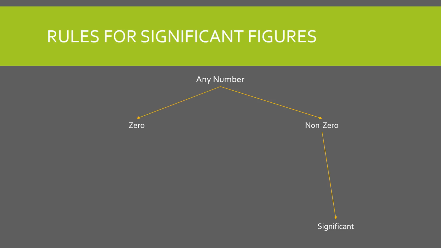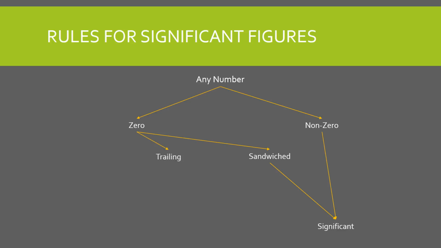And then you have zeros. And zeros can be narrowed down further into 3 subcategories, three different types of zero, if you will. There is a sandwiched zero, and that's a zero like in the number 101. It's got 2 non-zero numbers, one on either side of it. And there can be sandwiched zeros like 1001, where there are 2 zeros, but they're sandwiched by numbers on either side. Those are always significant.